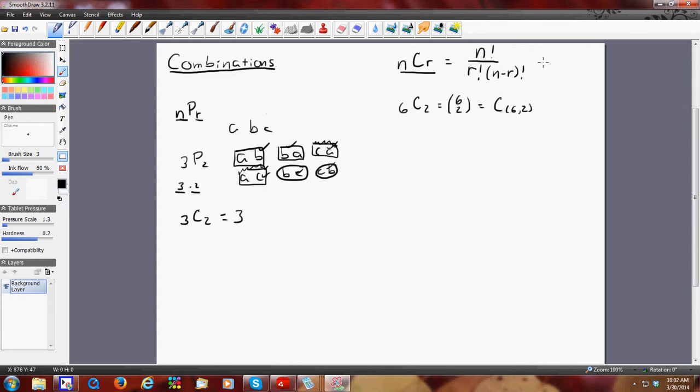The actual formula to calculate that would be nCr, so I'd end up with 3 factorial over 2 factorial times (3 minus 2) factorial, which gives me 3 times 2 times 1 over 2 times 1, 2 factorial, times 1 factorial, since 3 minus 2 is 1 and 1 factorial is just 1. 2 times 1 gives you that, and your answer is just 3. So, like I said, this is how those numbers come about.